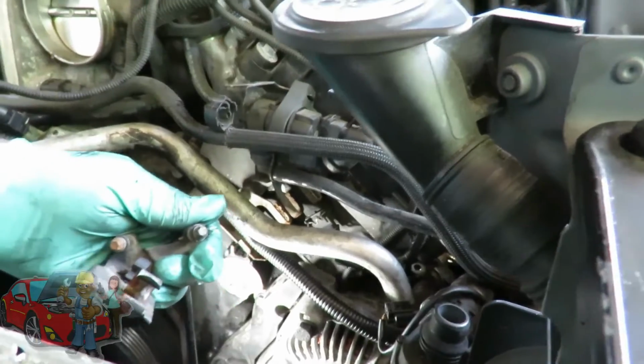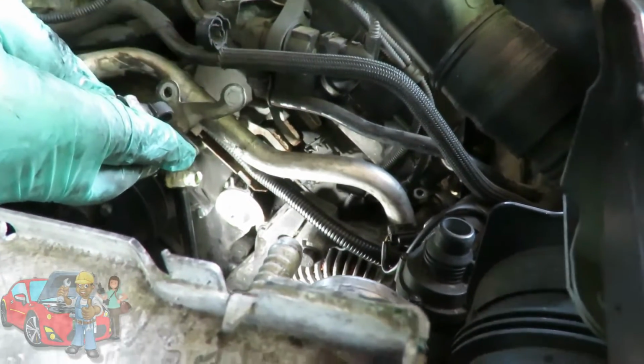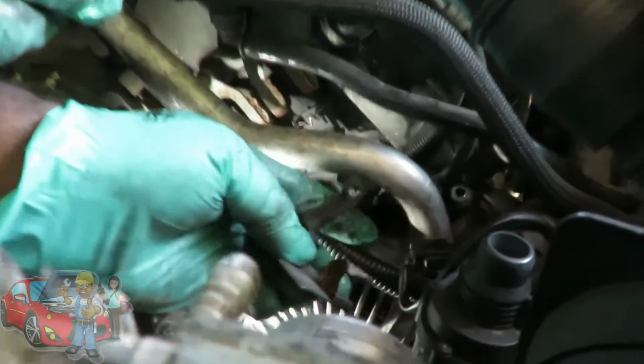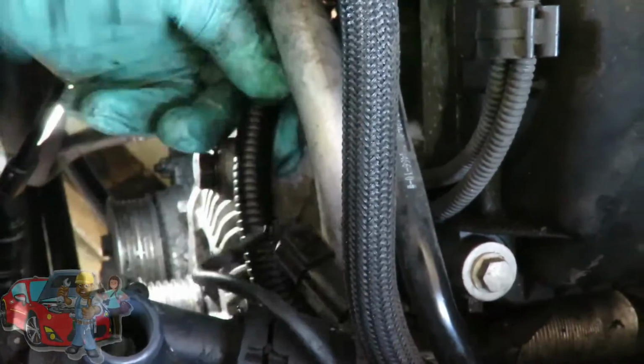All right, guys, the next thing we're gonna do is get this little bracket back in there with the 2 bolts. We got one long one and one short one. This bracket goes right around there, and around the wiring harness. Make sure our alternator wire goes in there too.